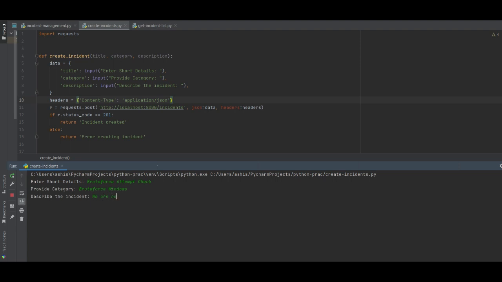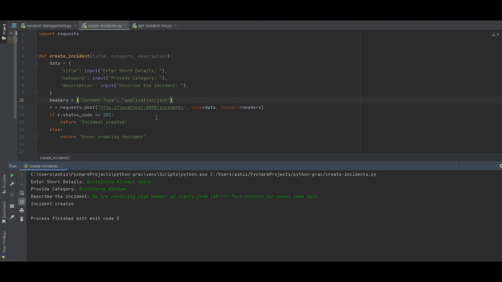We are receiving high number of alerts from LAP TTY test machine for event code 4625. So it says incident created.